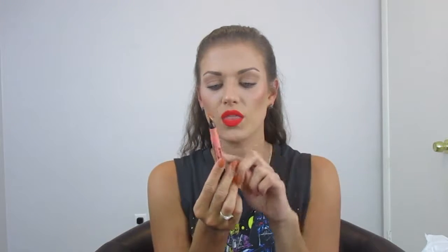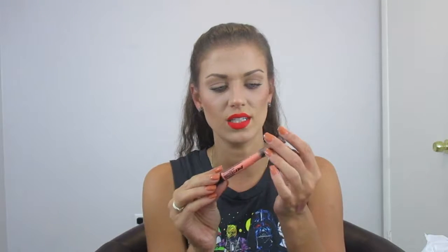I'm looking forward to trying this and seeing if I like it better than my Wet n Wild cushion, which is for dark circles. That seems to brighten up my under eyes, and I really like going in with it before my foundation. I'll probably use this in the same manner. It's a lot darker though than that one, so I might try doing one eye with this and one eye with the Wet n Wild cushion. So we'll see, but I really wanted to try it because I saw it and it interested me.